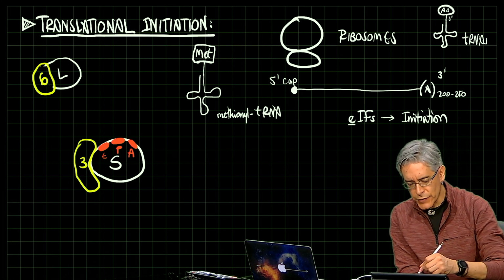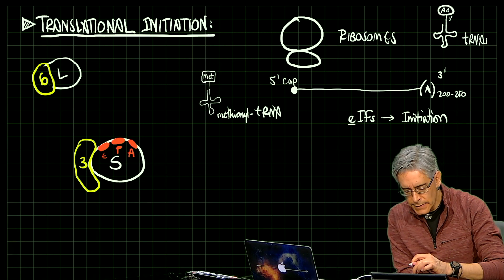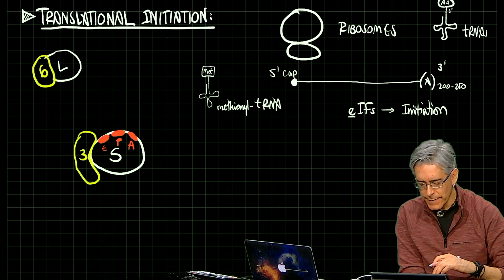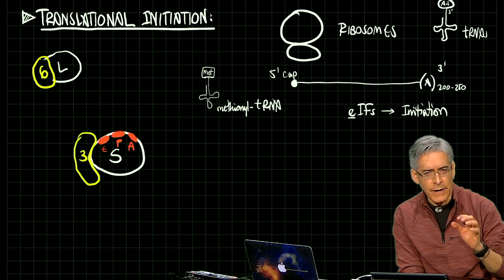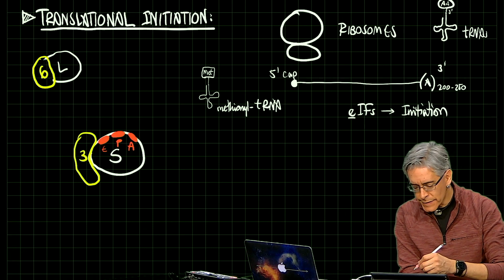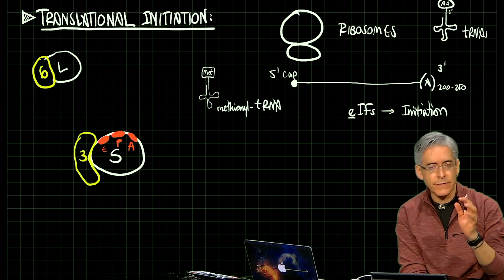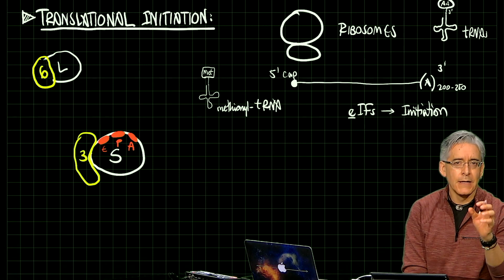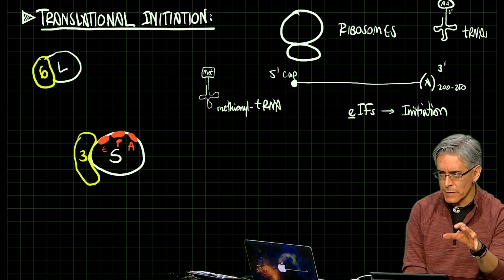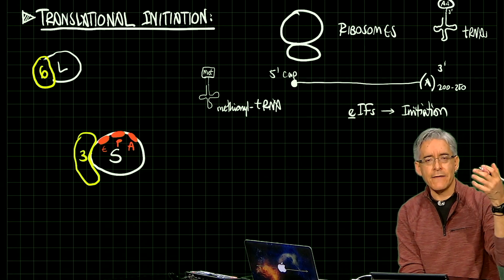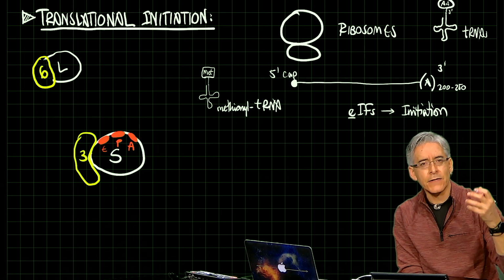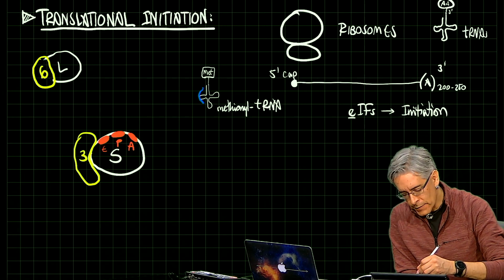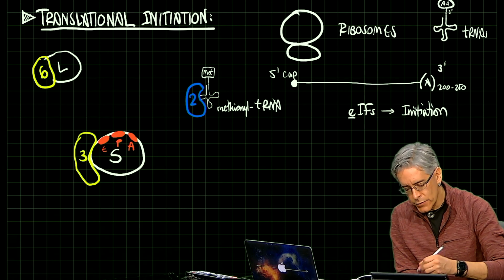Now I'm going to shrink this one so that we can actually work with it in a more handy manner. And now I'm going to be writing another factor that will be absolutely essential to allow for the recruitment of that tRNA, because the tRNA by itself cannot be brought directly into the small ribosomal subunit. It needs a carrier, a factor that will actually bring it and allow it to associate with the small ribosomal subunit. And that factor is eukaryotic initiation factor 2.